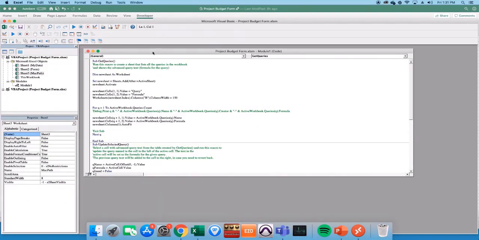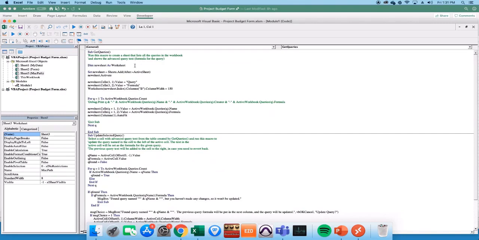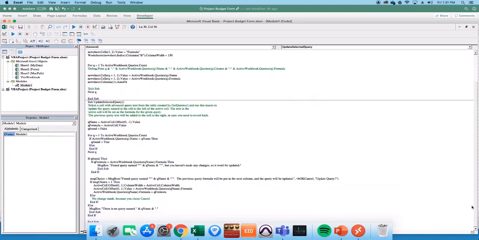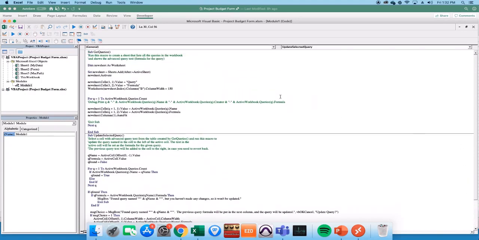He was kind enough to actually add some comments so I can understand what's going on. But we have two pieces of code. The first one is actually a way to get all the queries that we have in this current workbook. And the second one is a way to update the query that we have inside of this workbook with a new custom code. And that code is going to be written in M. So I'm not going to try to actually go through the code. In case you actually want to look at this workbook, it will be available to you. So we're going to make sure that you have a link so you can download this.